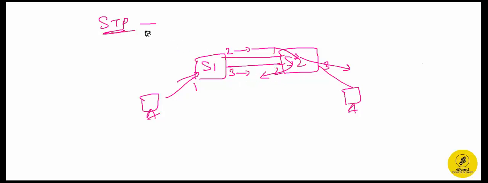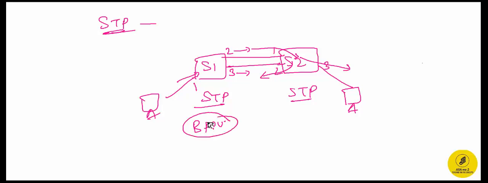The spanning tree allows you to avoid loops. So when you enable spanning tree on your switches, they start talking to each other. They send BPDUs, which is known as Bridge Protocol Data Unit. These BPDUs will have the information from switch 1 and share it with switch 2. So when you enable spanning tree protocol in a layer 2 network on your switches, they elect a root switch and start sending BPDUs to each other so they can communicate and share information.